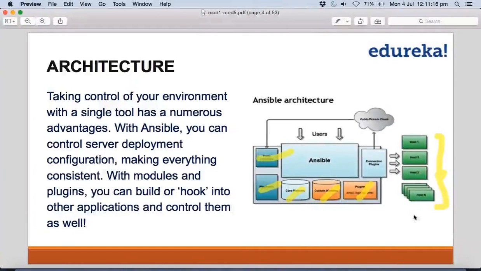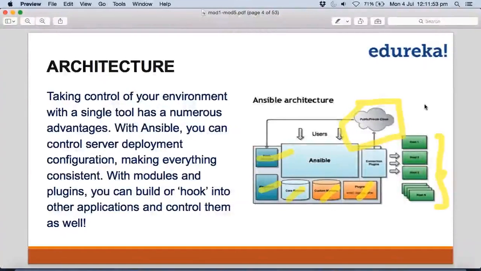There's a new format which Ansible has been used in these days. They are usually connecting to the public and the private cloud. What kind of cloud does Ansible integrate with? Usually Ansible has a privileged integration with Amazon. It can be integrated with Red Hat OpenStack. It can be integrated with CloudStack as well, to deploy and manage most of the hosts which are launched in the cloud network as well. There are two main things. One is Ansible can be used to manage traditional IT environments. It can be used to manage cloud IT environments as well.